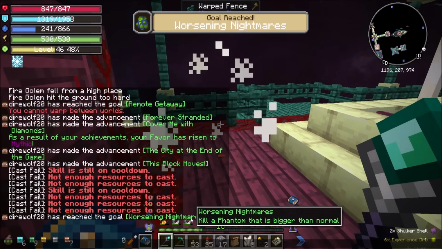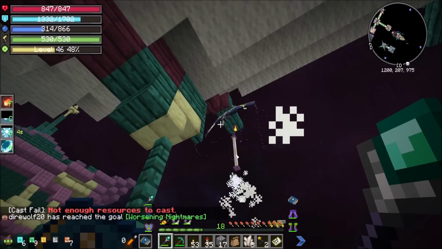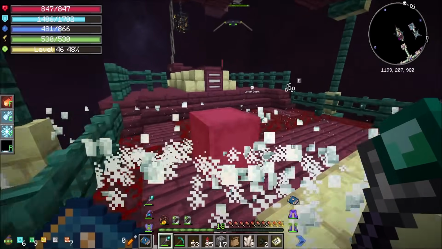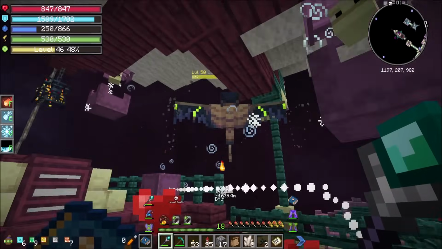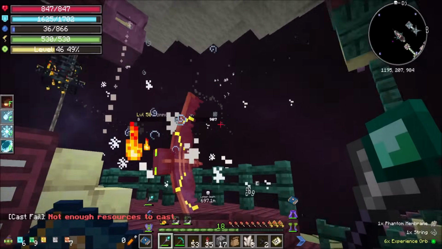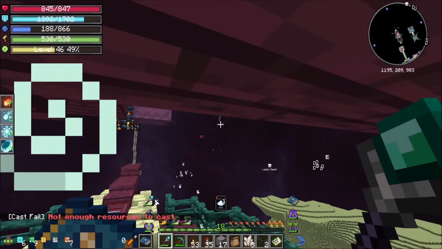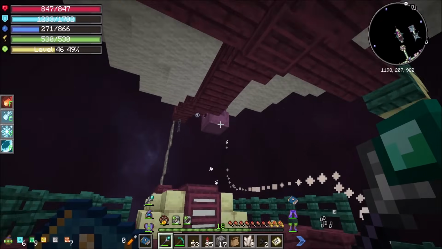Nightmares. What's that? Kill a phantom that is bigger than normal. Okay. Hopefully he gave me some drops that are better than normal. Actually a decent amount of fantasy up there. I'll take it. I am getting phantom membranes for this at least, so that's good.